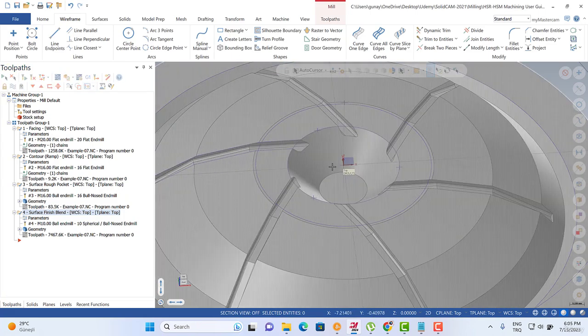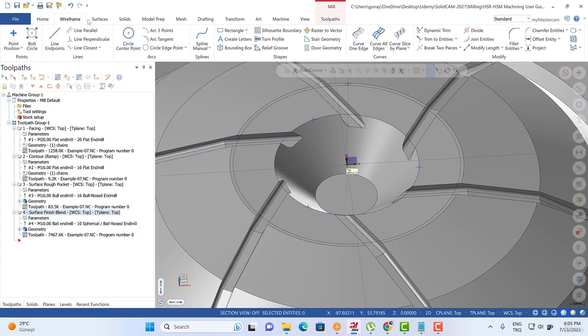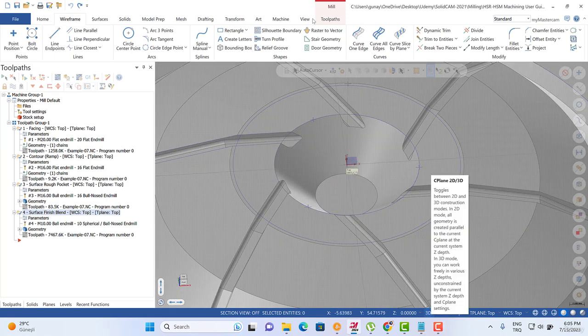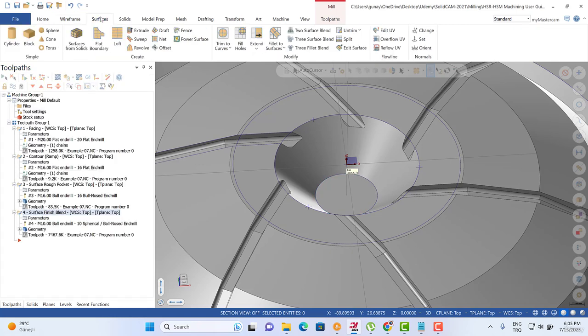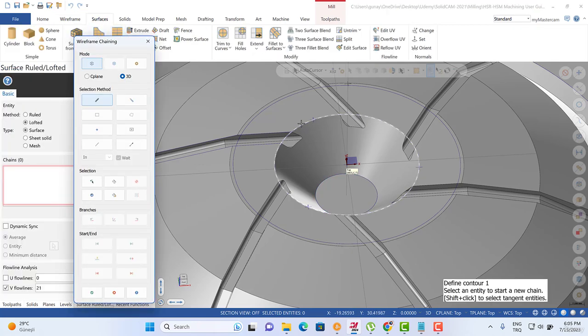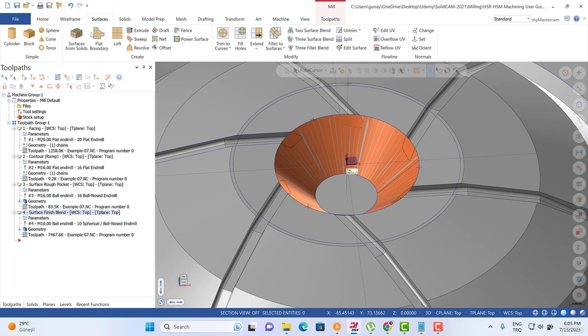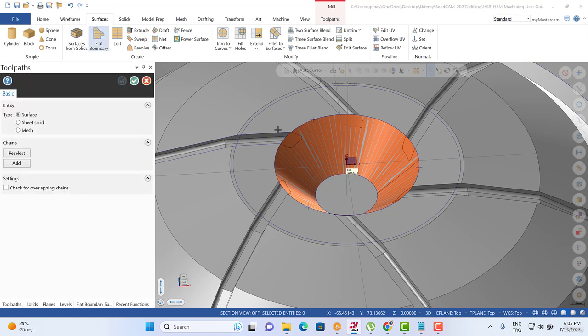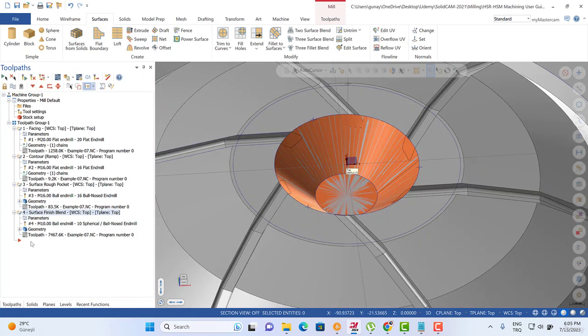So this is going to be curve 1, and let me create another curve here. Of course, we can turn to the 3D, and after that we can create our curve here. And then we can create our surface like this. And then we can also create flat boundary faces like this one. And after that we can turn to here.